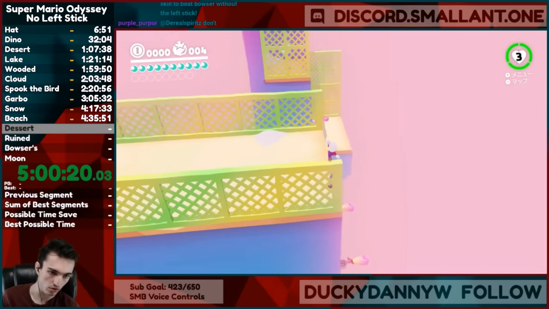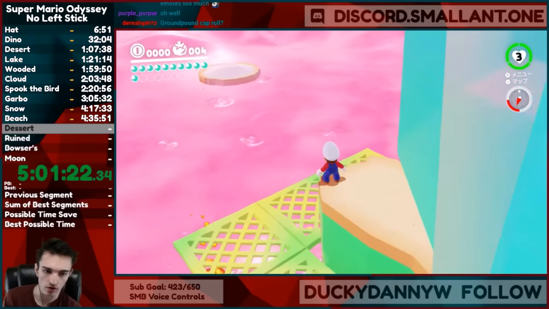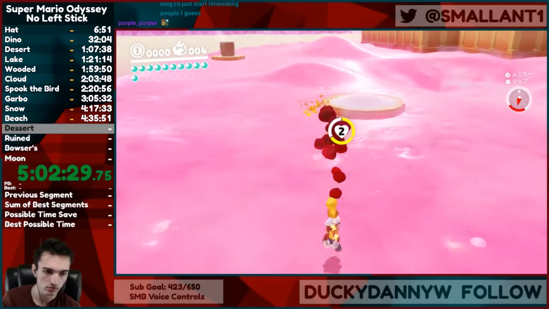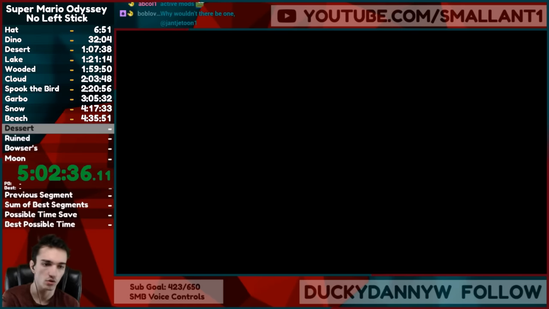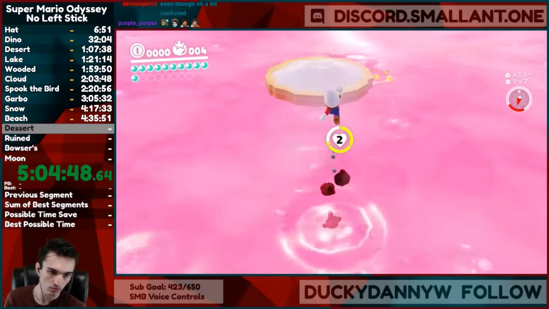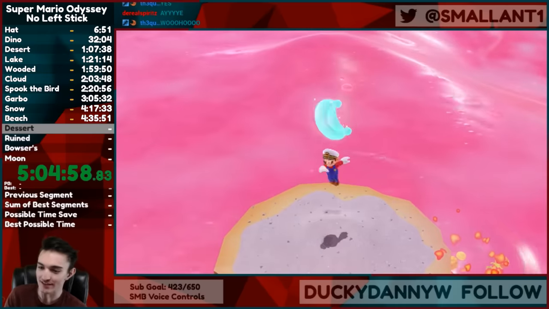Alright. I feel like a ground pound roll might make this. Haha! Nice! Let's go! It would be very tough to get over there, now that I'm thinking about it. But I'm gonna try, just in case it's possible. Okay, I see what you gotta do. You have to throw Cappy and then dive under him. Yeah, okay. Yo, we did it! Nice! That is tricky, man. Jeez.